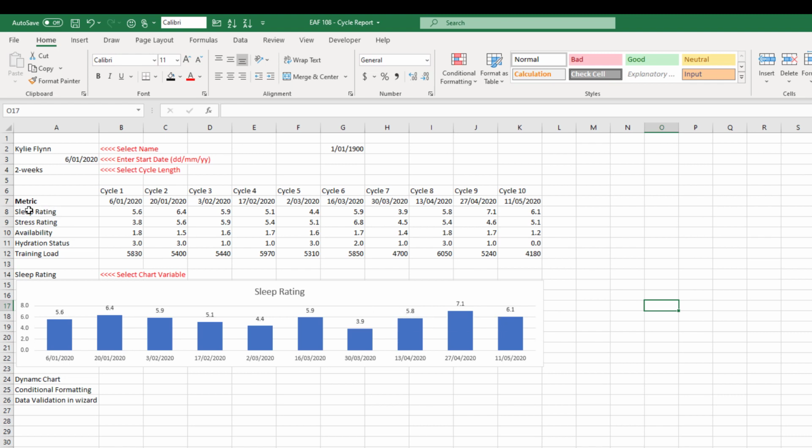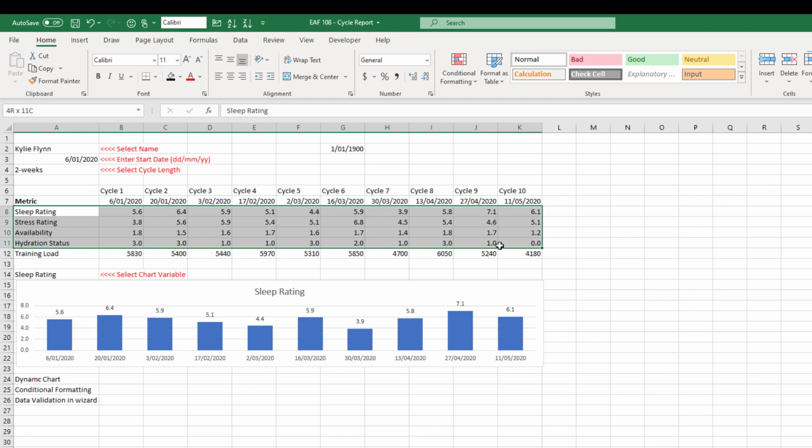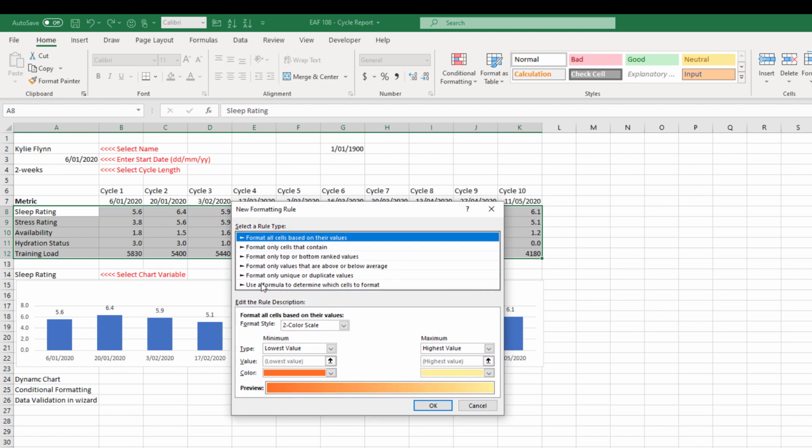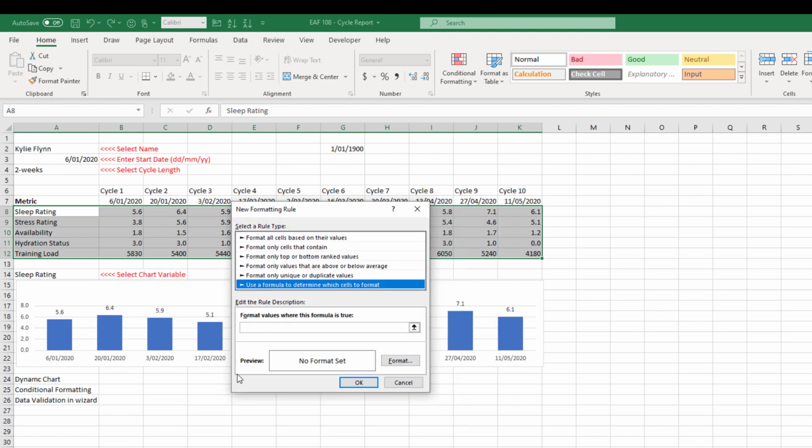Okay, one more little thing I want to do, highlight in the table the row that we have selected. So I'm going to select all of these cells. We want to go to conditional formatting, choose new rule. We want to write a formula to determine which cells to format. Now this isn't for the faint-hearted. You don't get any help when you use formulas inside conditional formatting, so you have to be pretty confident with your formula writing. Now, this should work.